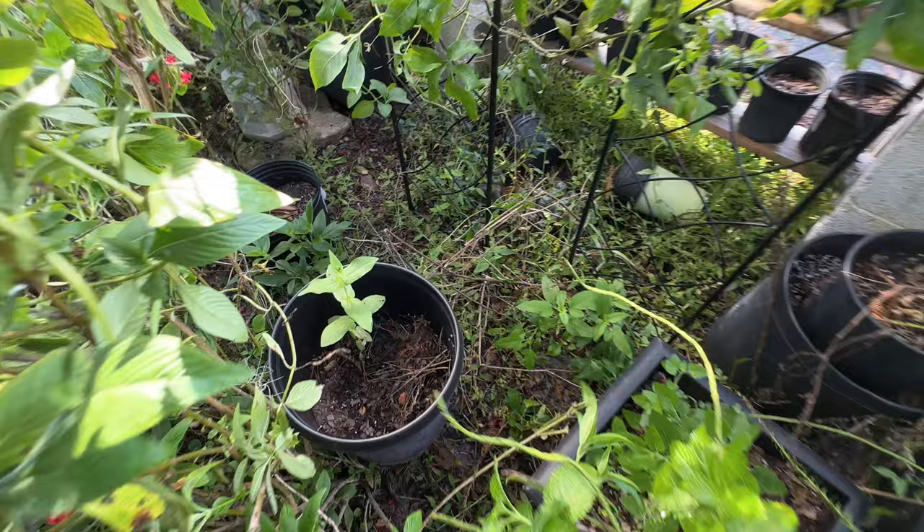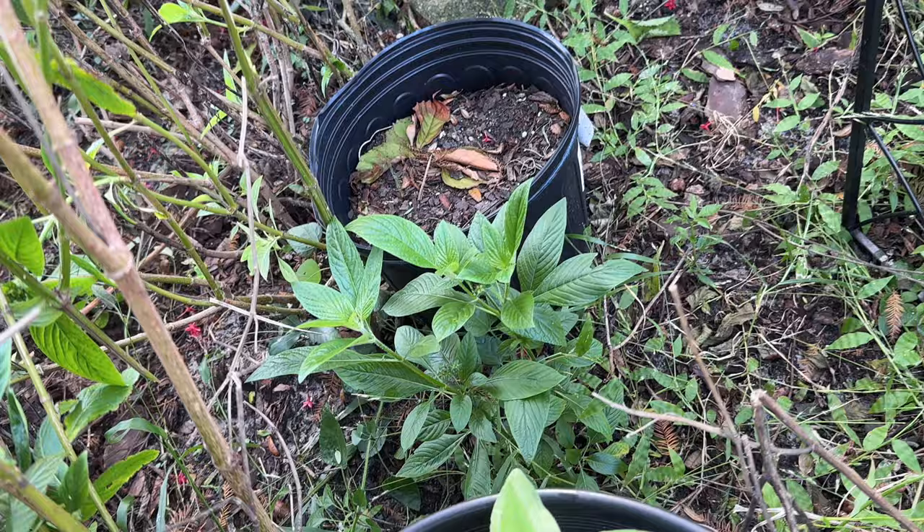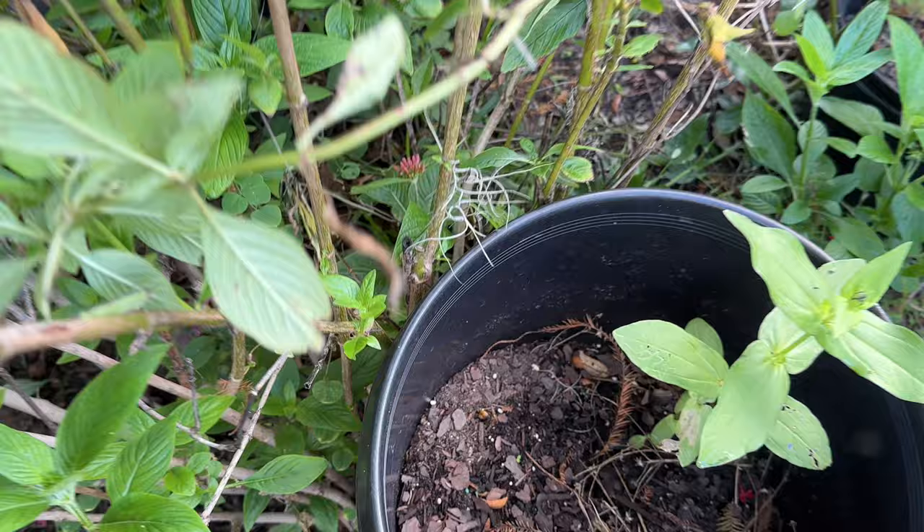It's really filled in. But another even bigger thing is this tall Penta right here was leaning back, so I tromped in behind it and put some pots down in there to push them forward — and that made a significant difference in filling in the hole that was right there. And look what I found while I was back there — growing down there is this gorgeous little Penta. So I'm going to dig that baby up and move it out somewhere where it can be seen. There's even a zinnia growing in one of these pots.